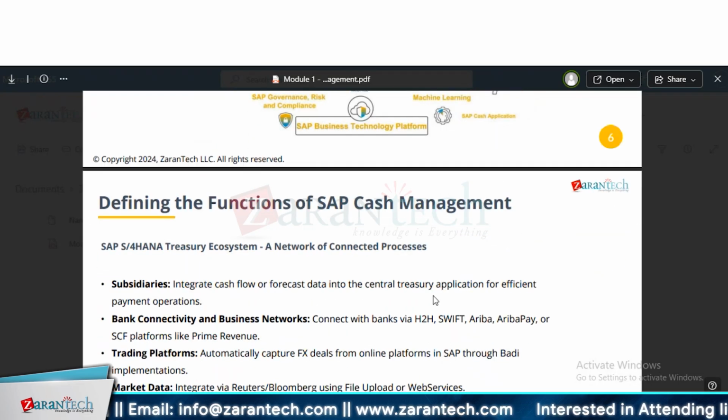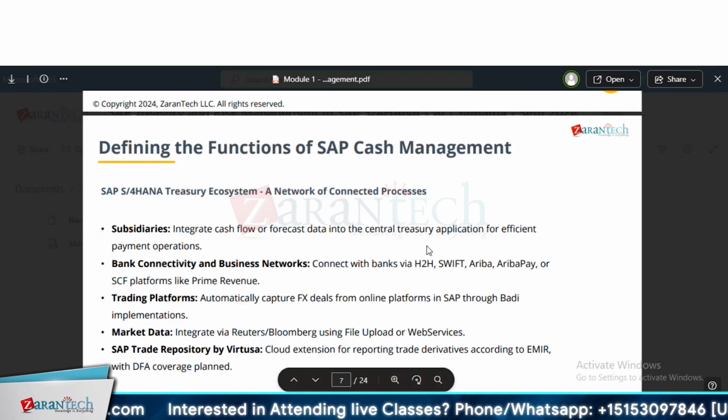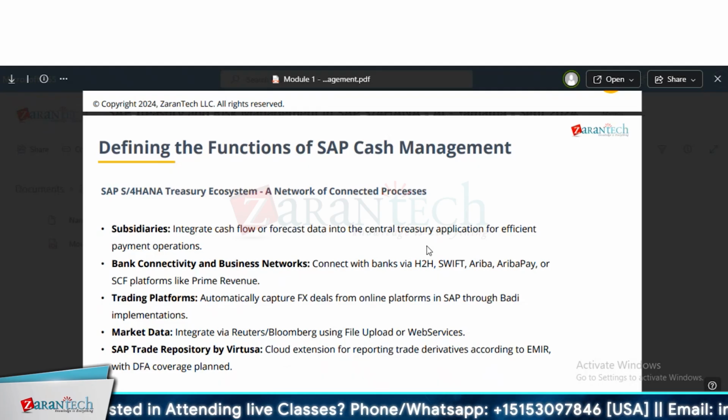Today, we are going to move to our SAP screens, and we'll be configuring our bank accounts, house banks, and bank master data. The important aspects that we are going to cover from the perspective of SAP Cash Management are the different bank keys that we are going to set up. We are going to set up an entire scenario where we'll create bank master data. In that, there will be bank accounts, how we are going to link them, and what the different settings for approvals will be, all those things.